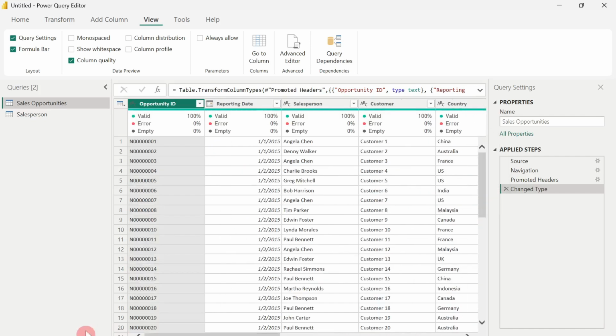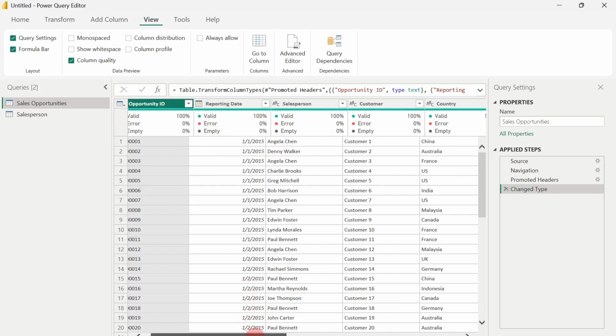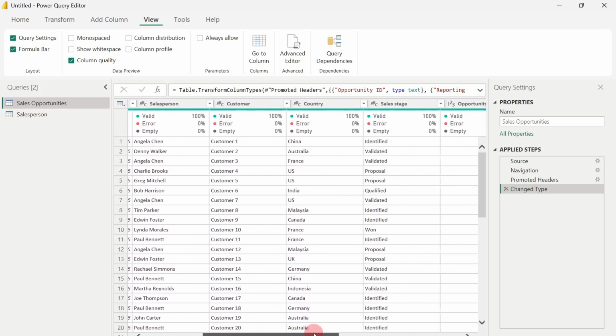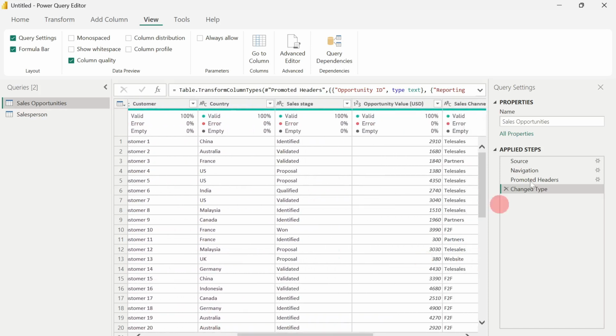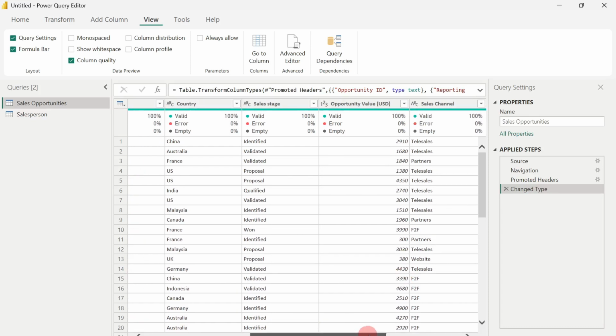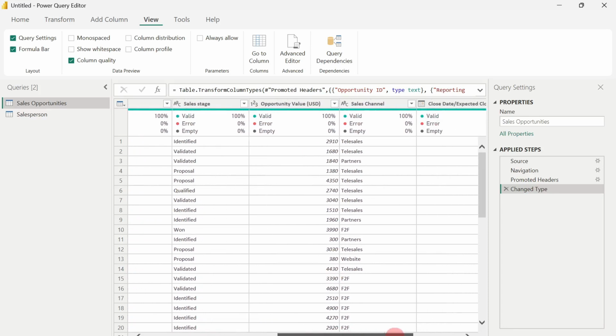So the ones that we're interested in are okay. Then also the data types, you need to go through the data type of your data to ensure that each column is represented by the right data type. You can see that Power BI has already changed type, so you need to double check the type that it's assigned to your individual column to ensure that the right column has the right data type.